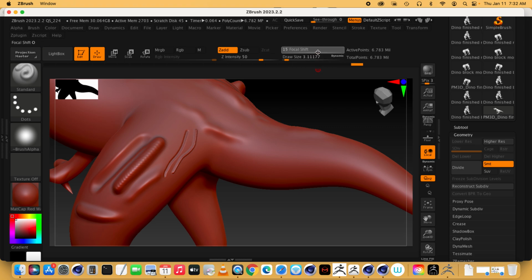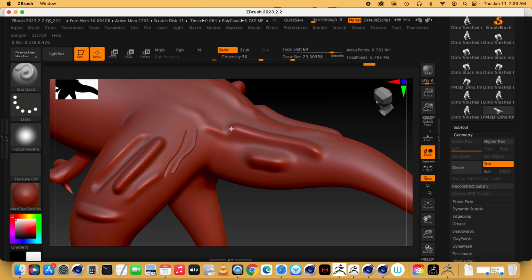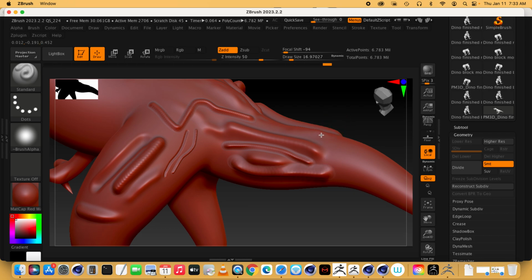And you can do a Focal Shift, which is like how you do a hard brush and a soft brush in Photoshop or other painting programs, where the inner ring is where it's focusing, and the outer ring is how it feathers and blends in. If your focal shift is small, you get a smaller effect, and it blends in a little nicer on the edges. If you make your focal shift very small or large, you don't get that same blend. Kind of see the difference there.